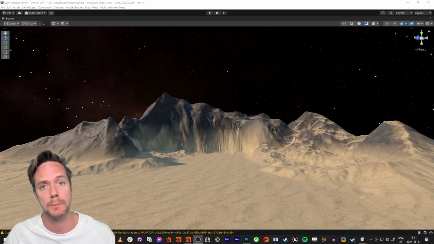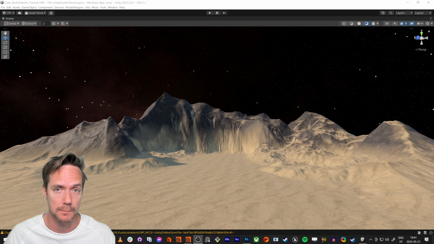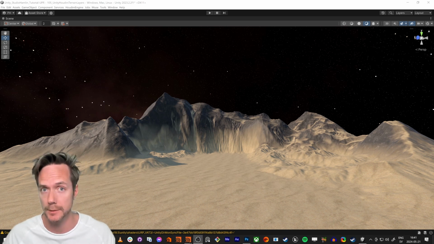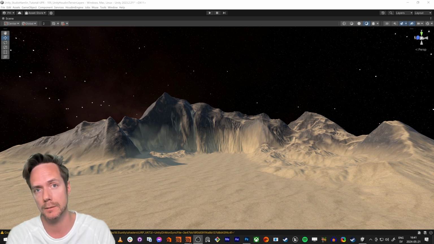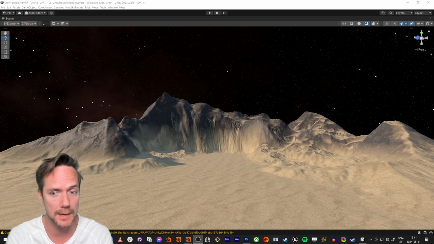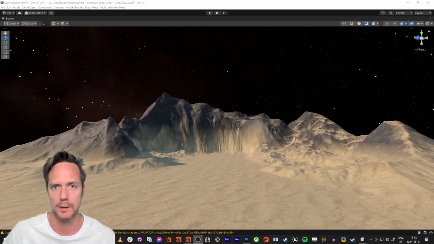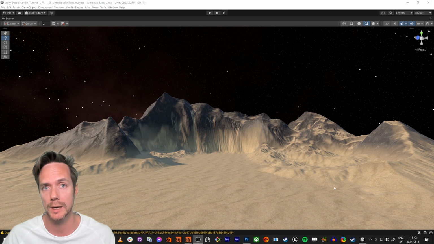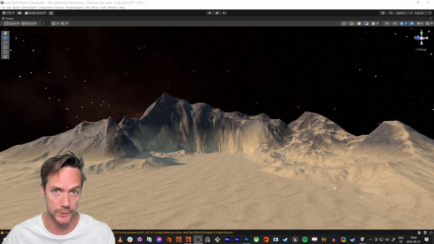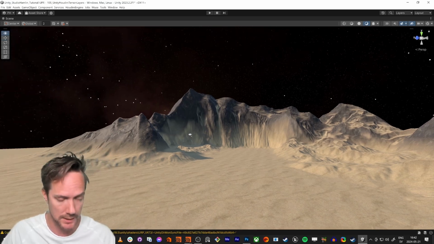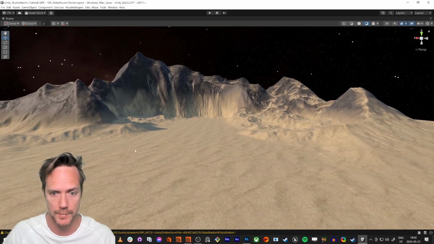In this tutorial I'm going to make a landscape in Houdini and export it to Unity. And I'm going to make sure it's with splat maps and show you the gotchas with splat maps and such. And make sure we have the right scale and rotation and stuff. So what you see here on the screen, this is what we're going to do.